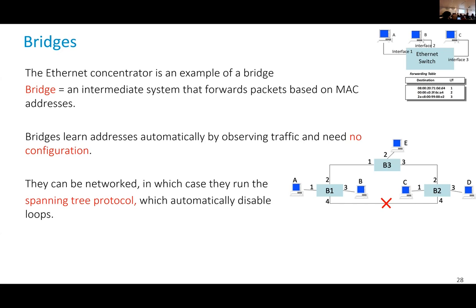On one port, it receives a packet, it analyzes the MAC destination address, and it sends it forward. But you can do that on any kind of port. You don't need to do it just Ethernet to Ethernet. You can do it Ethernet to Wi-Fi, for example. So you can have a bridge to interconnect Wi-Fi to Wi-Fi. And worse, you can also put several bridges together, which solves a problem.